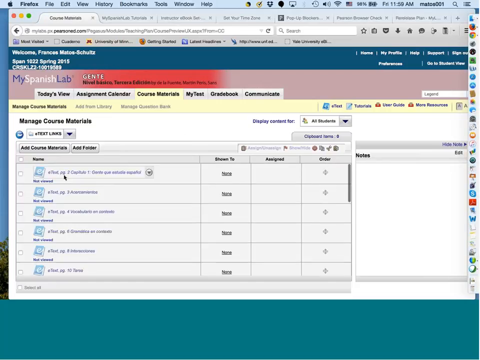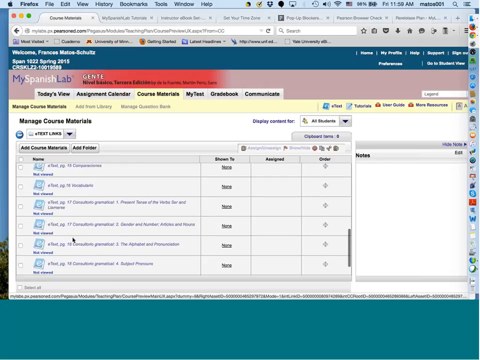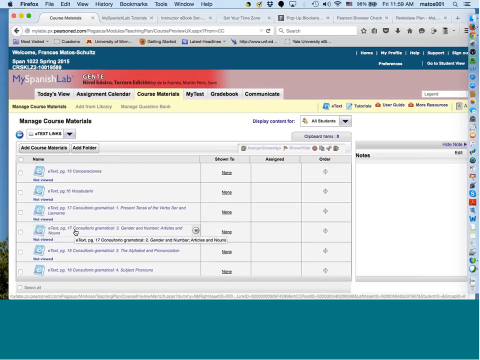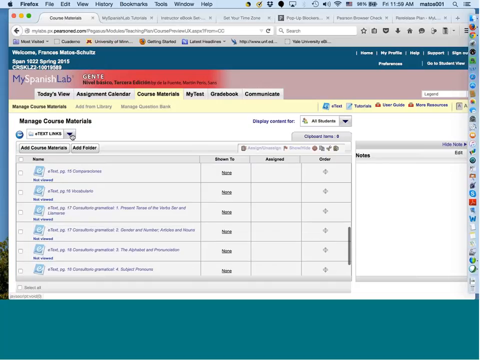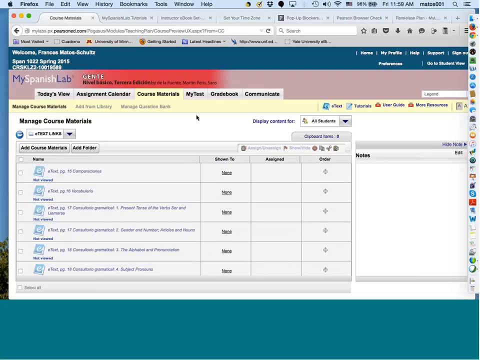These are all the e-text activities that go with the chapter in case you want to assign them, because they are also assignable. You can assign activities from the textbook and from the SAM, the Student Activity Manual. So that is what you have in every single chapter, okay?